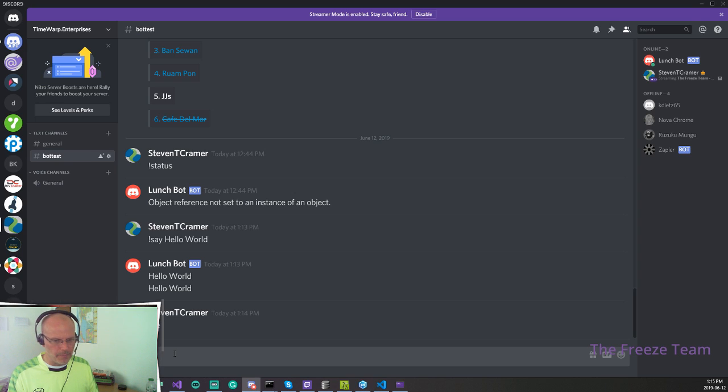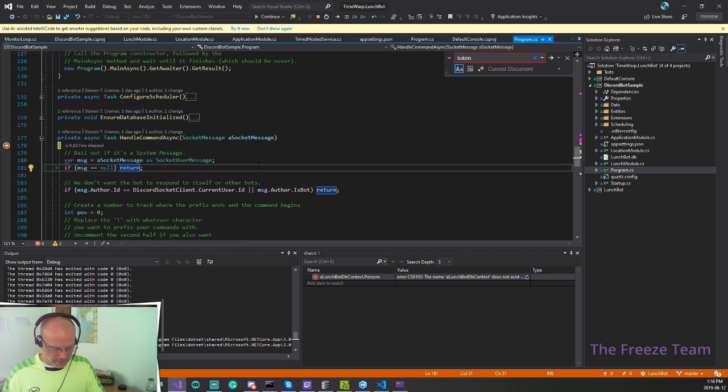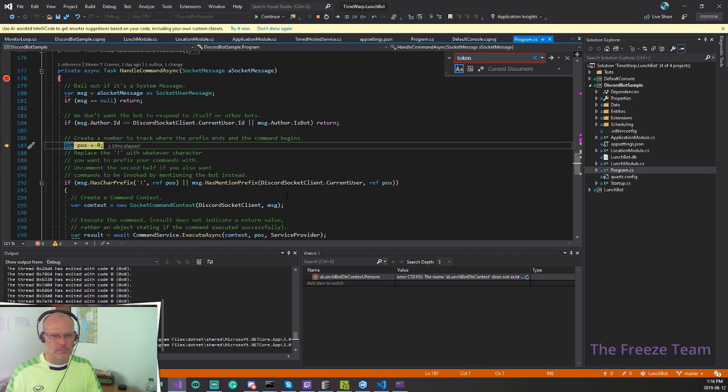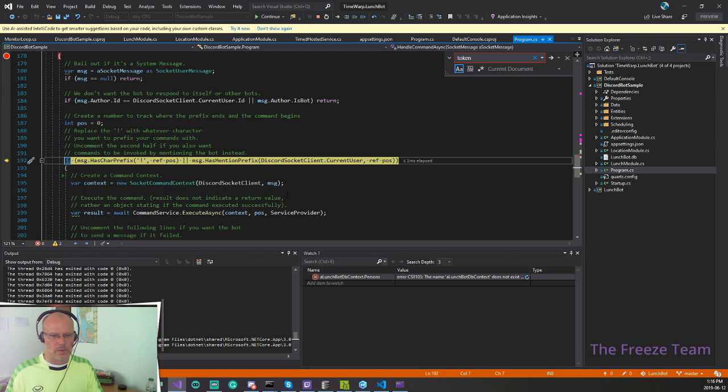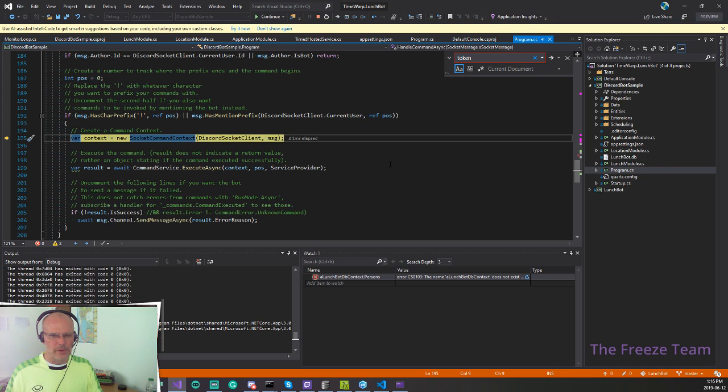So now let's try bang, say again. Say hello. Maybe we can figure out why it ran twice. So here's handle command async. This time, it's going to get inside here because it does have a bang. And now we're going to do a create command. It's going to look for, do I have anything that can handle this particular thing?